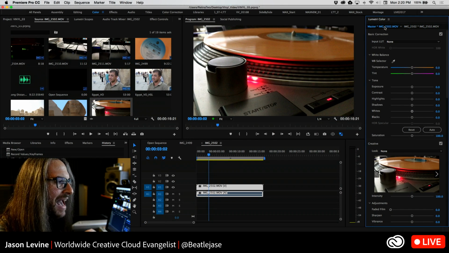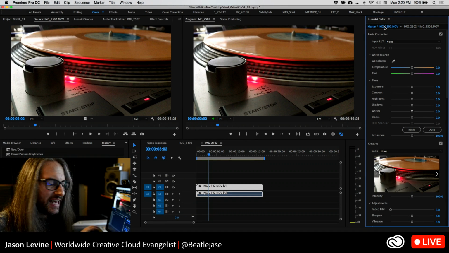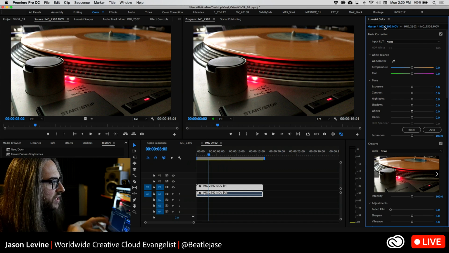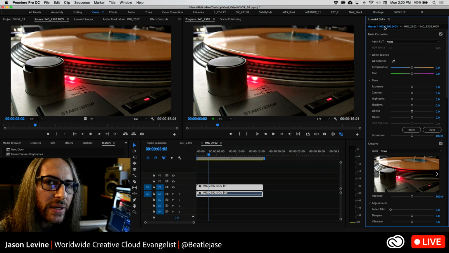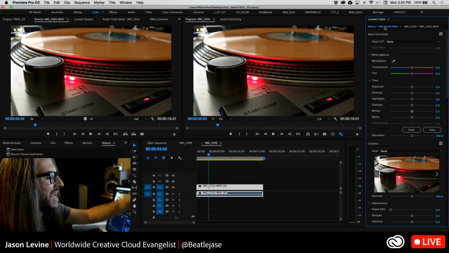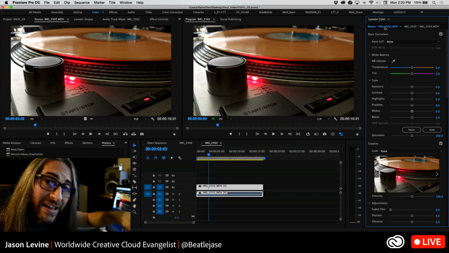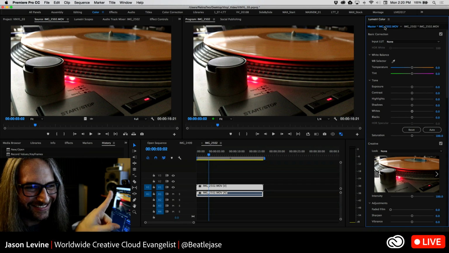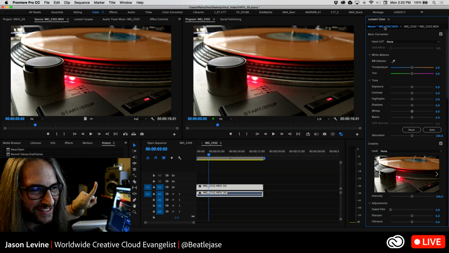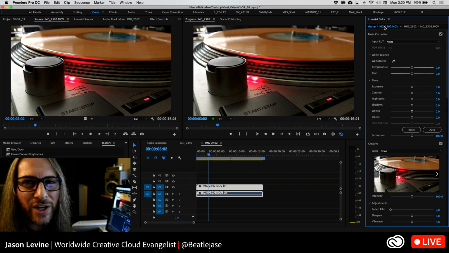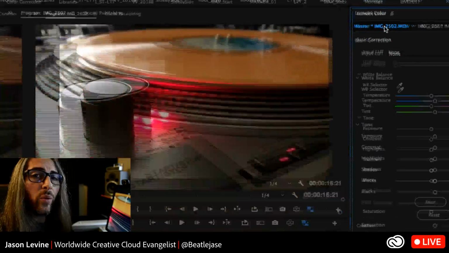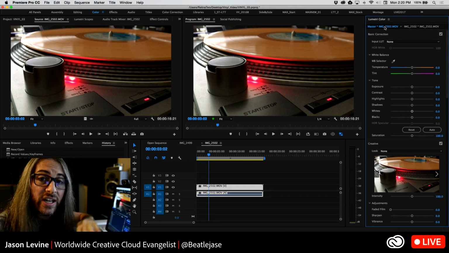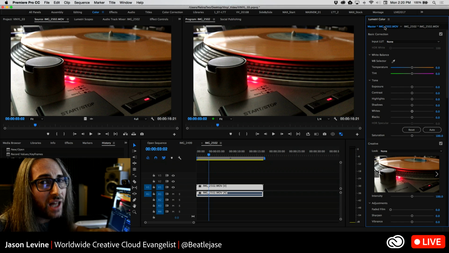Now, if we were on the master, what that really means is that if we were to take this same clip and cut it up and use it in this sequence and a couple of other different sequences, any color correction, any color changes that we made to the master up here, that means that anytime that clip gets used in any sequence in this project, it's going to have the same color corrections already applied.